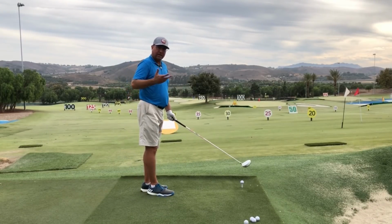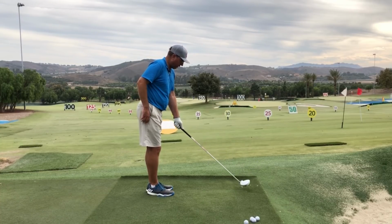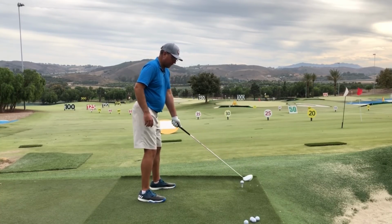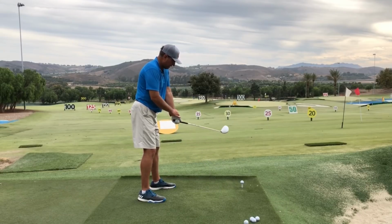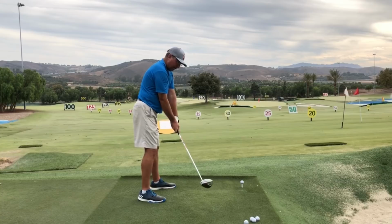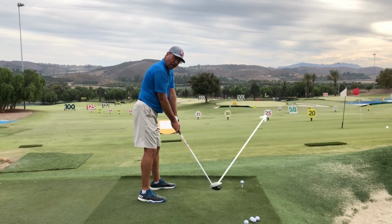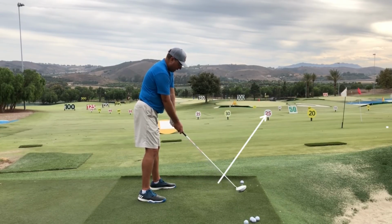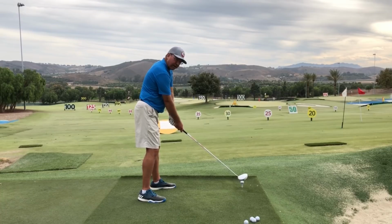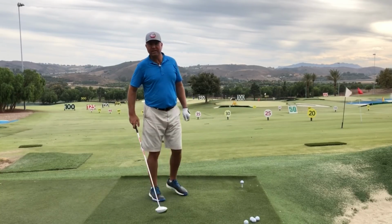So we have three different sources of torque here. I'll show you from this angle first. First, we have a potential source of torque moving the wrists this way. Do you see here that right now the club face is perhaps 30 degrees pointing to the right of my target? If I just move my wrists like this, do you see the club gets rotated right down the fairway on its way through? So that's one source of active torque.